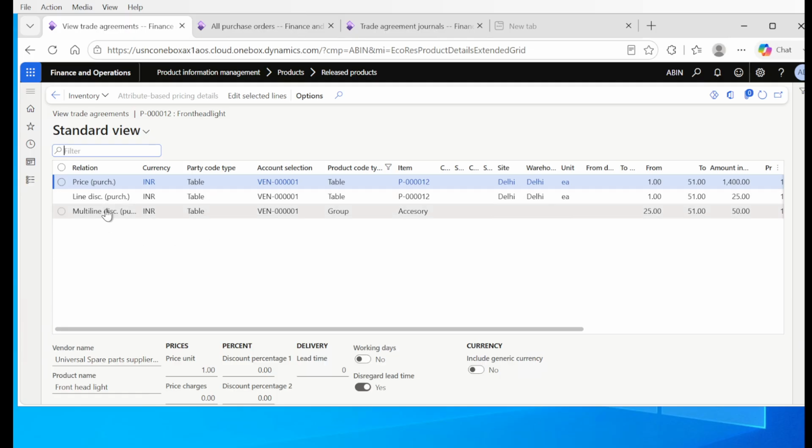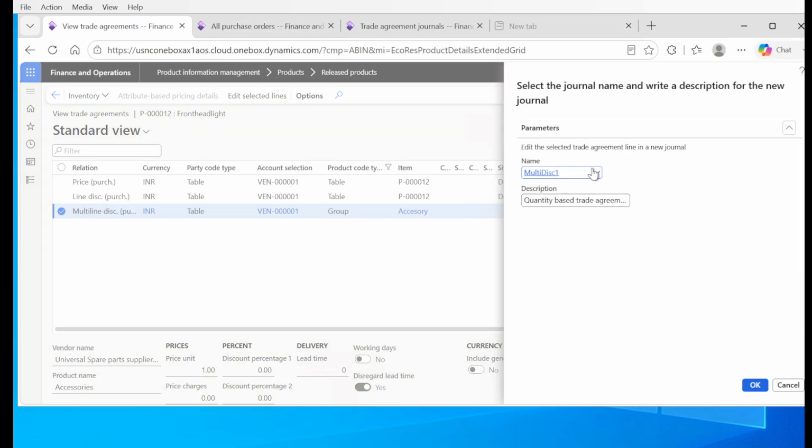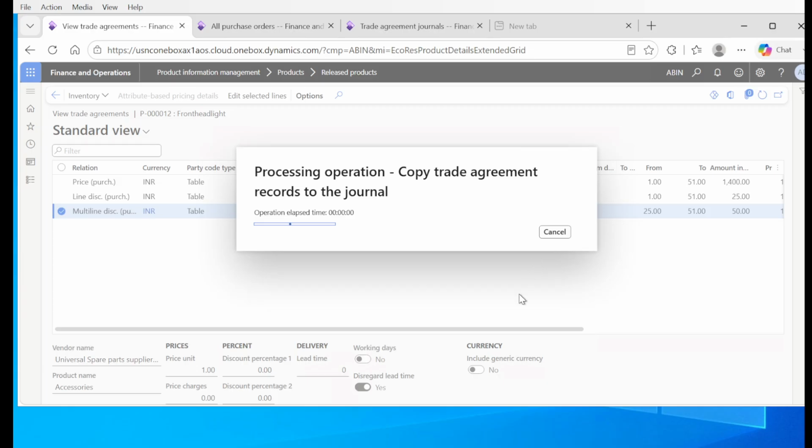Let me show you how I created this relation. I will go to edit selected line and select this multi-line discount 1, and I'll show you how we created this.